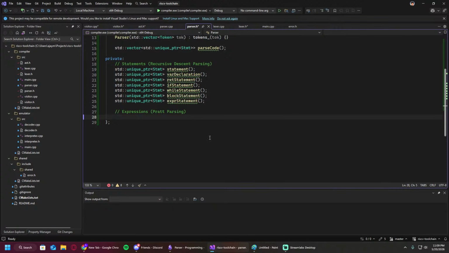So essentially, let's say we have 1 plus 2 times 3. I hope I can explain this well. So we check the first number. Nothing is to the left of it. That's where null denotation actually comes in handy. So if nothing's to the left of it, it makes this a single left character for the null denotation.